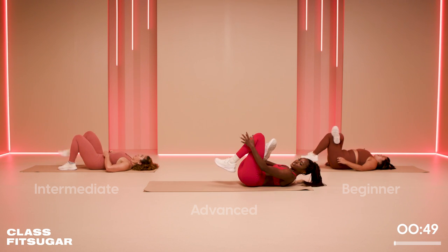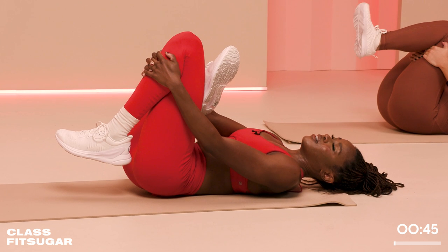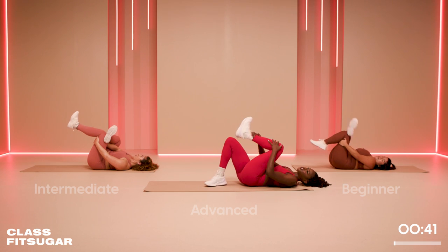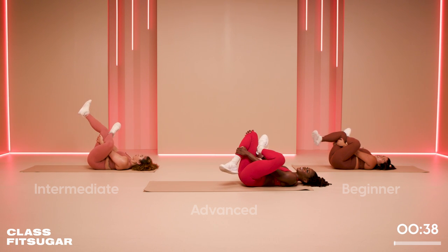Figure four stretch for the glutes. Oh yeah. Nice deep breaths and switch. I love rolling my ankle on these ones too. Oh, that is a beautiful idea. Added. Feels amazing. Yes, bonus. Love that.